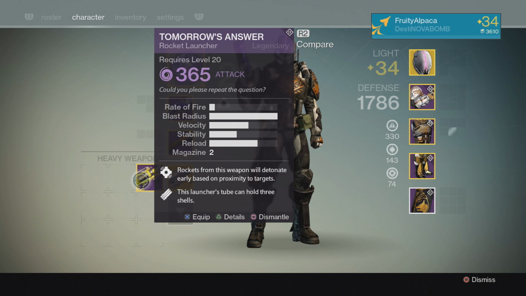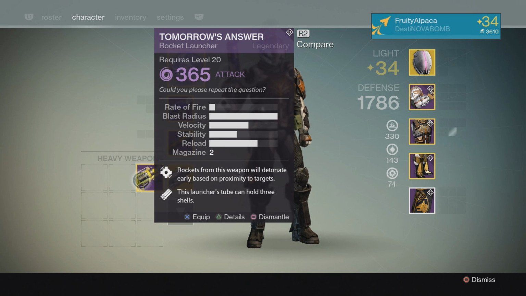Now, Tomorrow's Answer has the ideal perks. You can reroll this on any rocket launcher. You want your proximity for PvP, although it's good for PvE as well. So you can just aim next to the target and it'll explode because it's in range of them. And having three rockets means the Tomorrow's Answer can carry a total of 8. It's unique in that aspect.